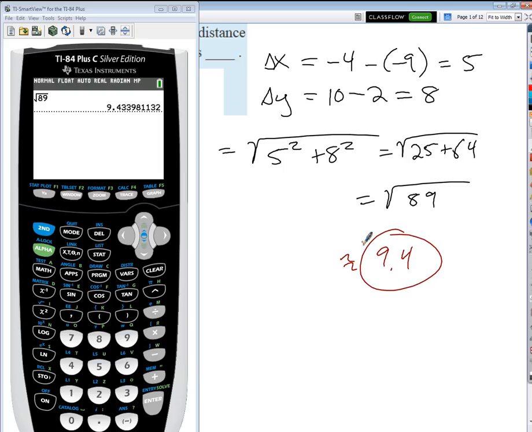Okay. One more thing I'll say about this. There's another way you could approach this, with the delta x and the delta y. I think it's better to just always subtract the smaller from the bigger, but what if you didn't? What if I got answers -5 and -8? There's another strategy you can take when you square numbers, and I can't remember if I've mentioned this or not. This works in all situations. Whenever I am squaring a negative number, I know I'm supposed to get a positive answer, right? Because negative times negative is positive.